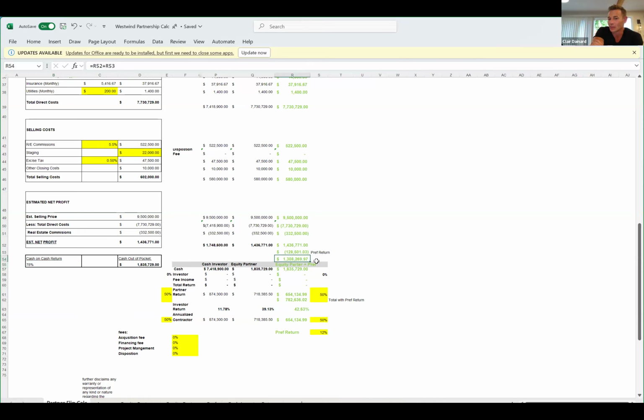there's $1.3 million in profit after we back off all the leverage costs, including my pref return. When we sell the house, I'm making the first $128,000 on this deal. The cash gets paid back, the down payment, and I'm making the first 128. It comes off the top. He's now making, this contractor has an upside of $650,000 on this deal. That's a huge upside for this dude, right?